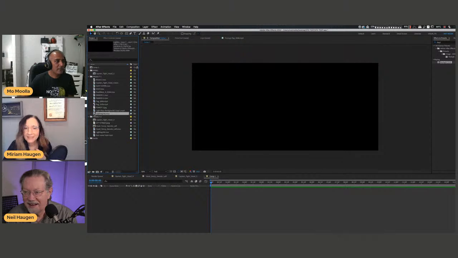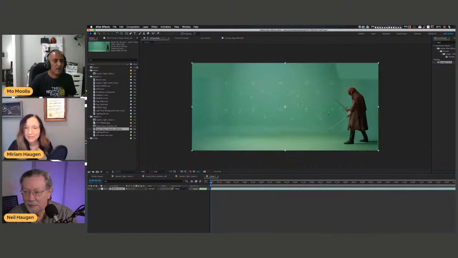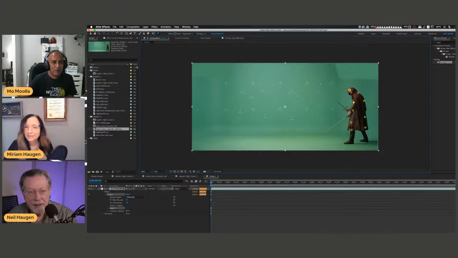So if we look at, let's just put this down here. Okay, so a puppet pin tool, if I take that little pin, I'm creating these little pins, and watch what's going to happen when I move over one of these pins.